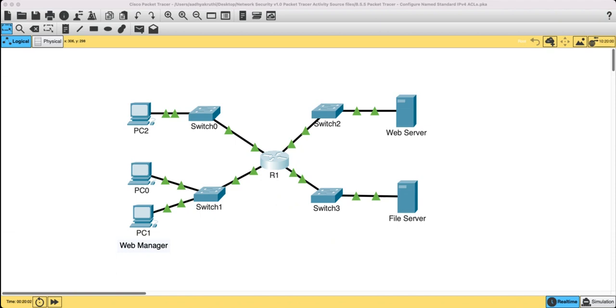We are going to configure this interface. So what interfaces are there here?